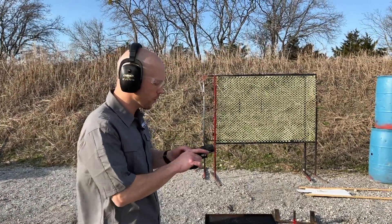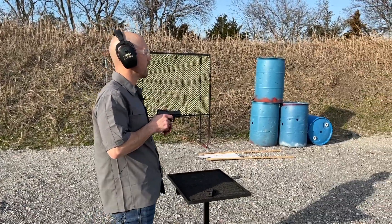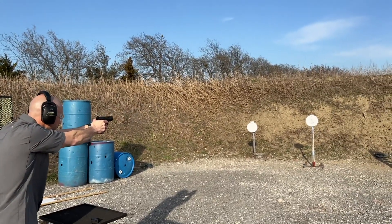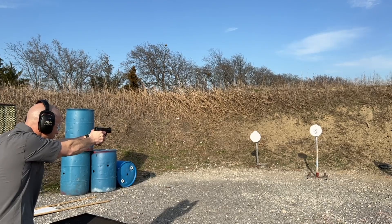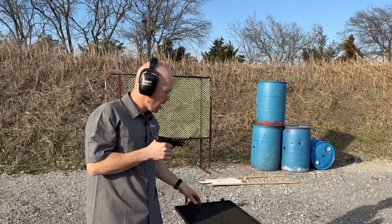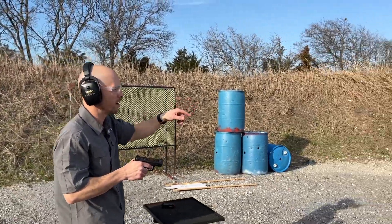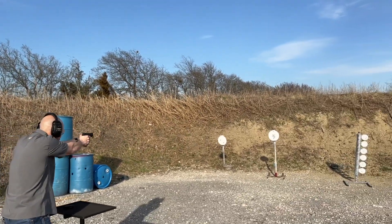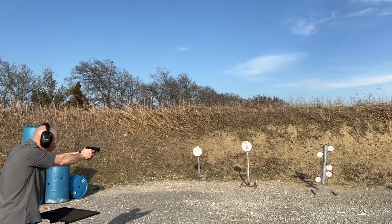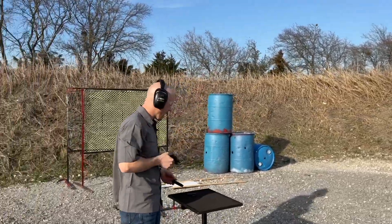It's actually also a really easy little gun to shoot. I'll go ahead and shoot a group on that right plate — maybe 10 rounds. Let's shoot 13. I've got the 13 in the gun now. We'll put two over there, two over there, and then I'll try to run the little plates. All right, two of them didn't go all the way over, so there we go.